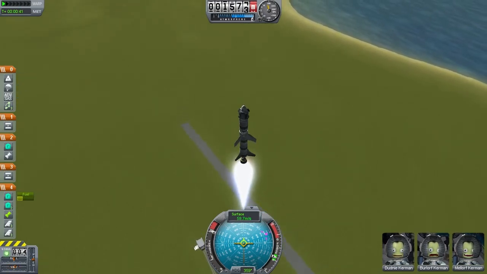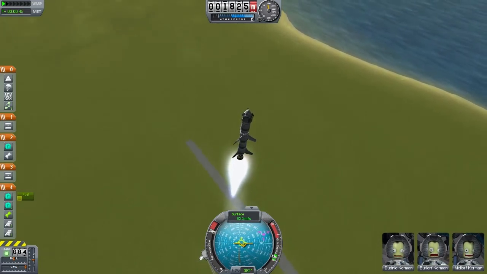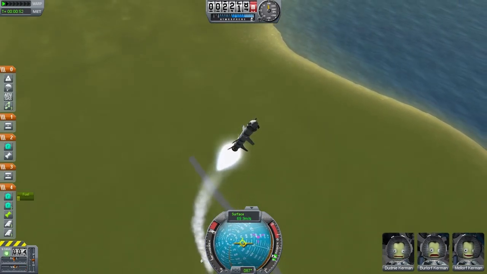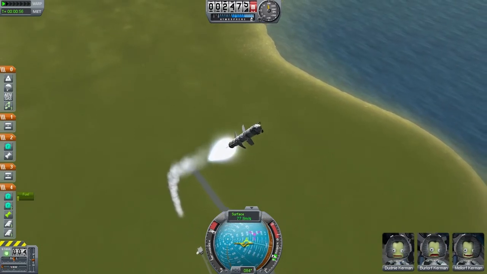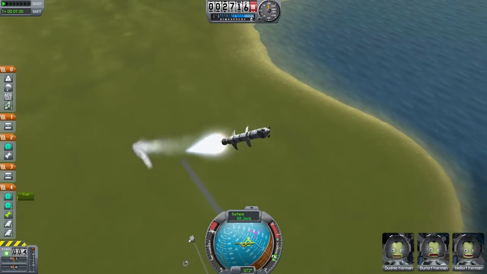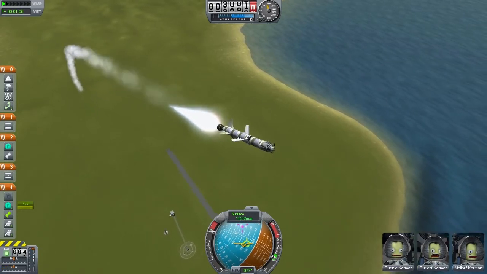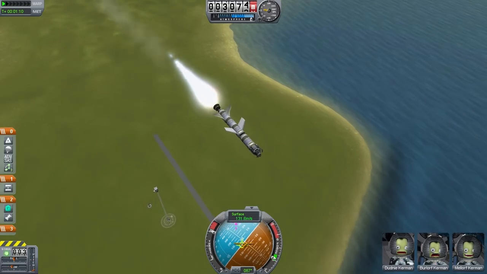We've got to turn off SAS. And yaw a bit to the 90-degree mark. I'm waiting for my heading to be 90. Not too far, not too far, not too far. No, we're losing it, we're losing it. Oh, okay, let's see whether our staging will work this time.